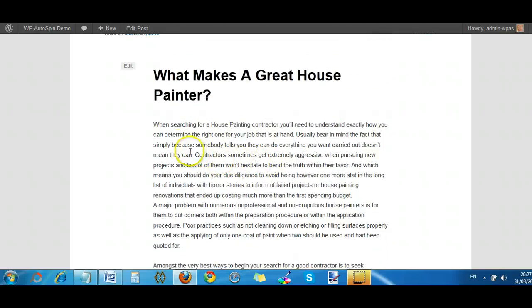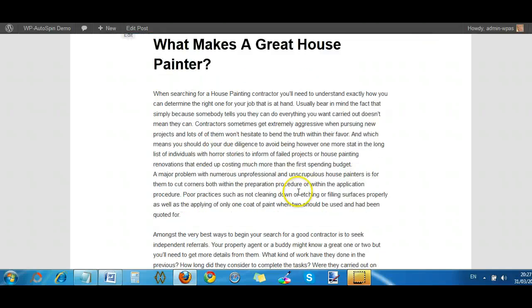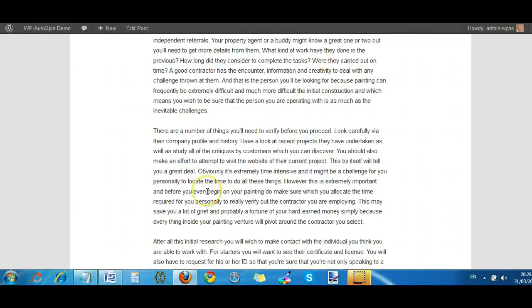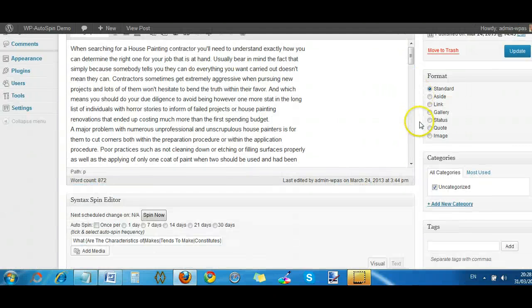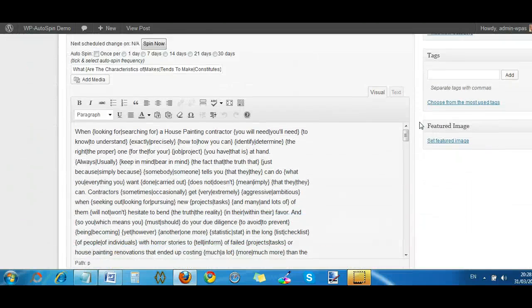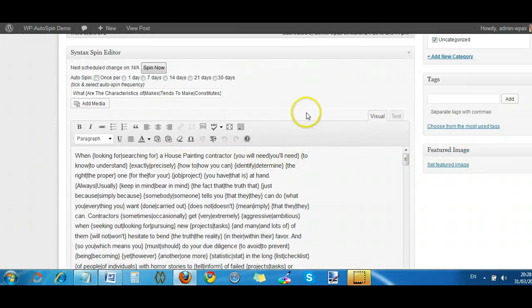What we're going to do is put in some highlighting here, like some bolding for the first sentence in the paragraphs, and some images. So with that said, let's go back to the editor here, and the first thing we're going to do is upload some images. Now we do that of course by going into the spin editor, because we want to put in, you can put in one image if you like, but we're going to put in multiple images. And okay, so to install an image, all you simply do is click where you want that image to appear, and in this case it would be here on the left, and add media, and away you go.